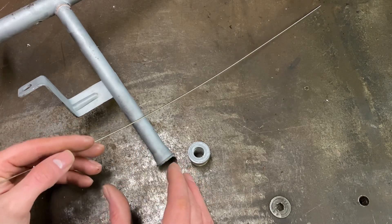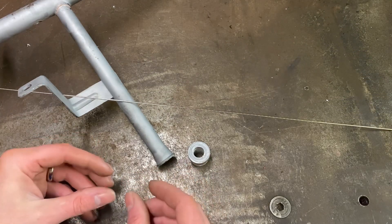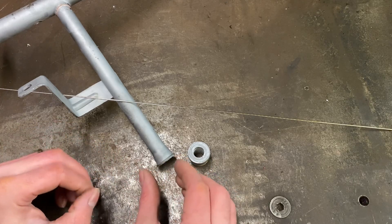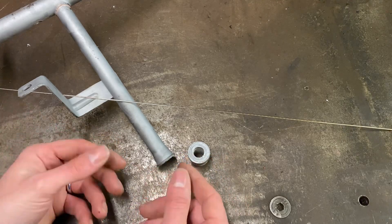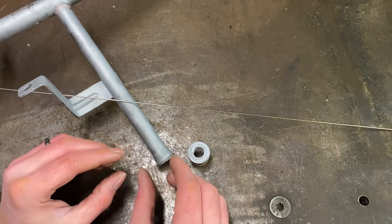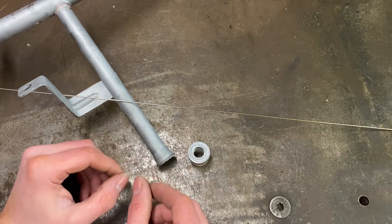We're going to be looking for a couple of stages of transition in the flux - it'll probably go crispy and hard to start with, and then it'll go slightly runny and more glass-like as it gets hotter. The flux melting temperature for Tenacity is something like 650 degrees off the top of my head. The Tenacity has a slightly higher melting point than some other fluxes like easy-flow - it's more suited to steels, which is obviously what we're doing.